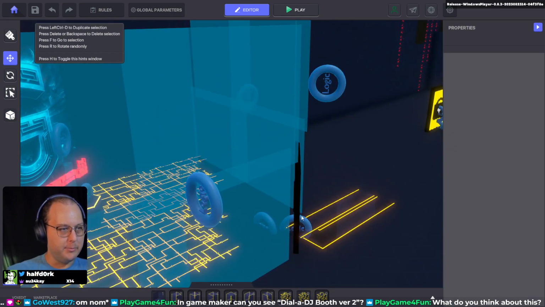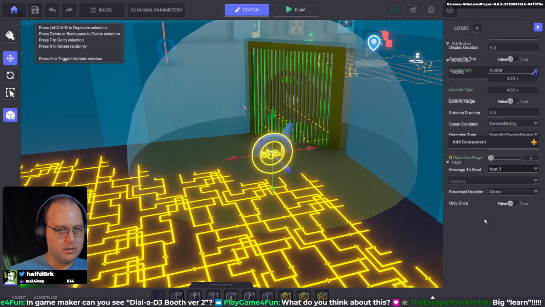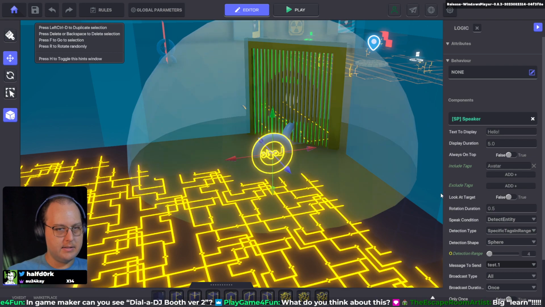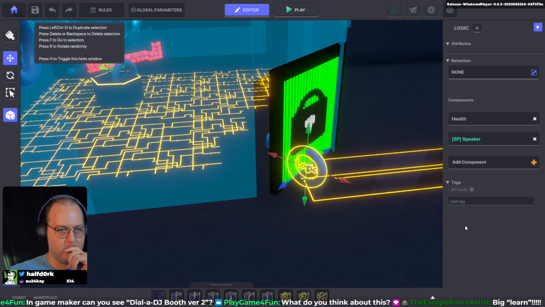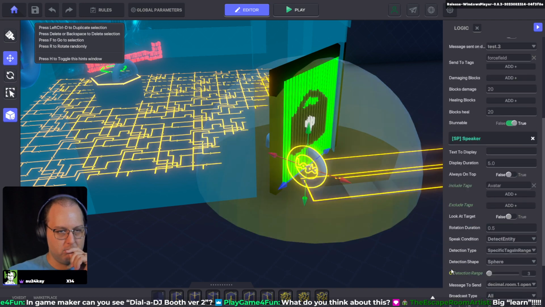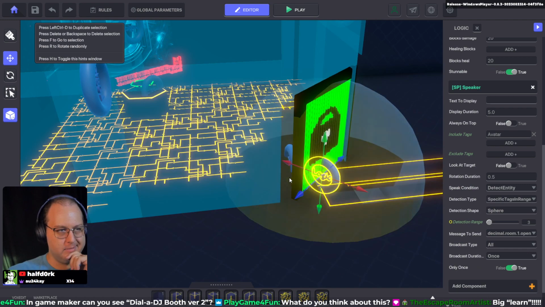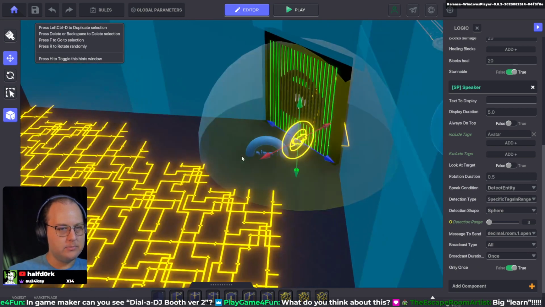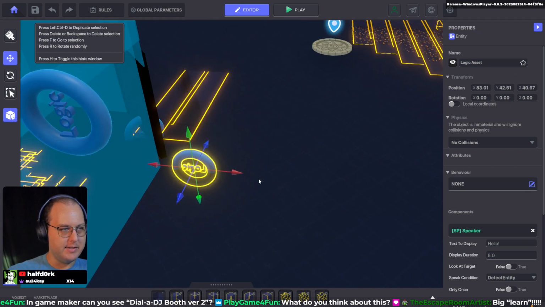They're easy to reproduce anyway. What does this do? That's test 1. What does this do? This one's opening the door itself. So right now, test 1, this I'm going to move to the side.